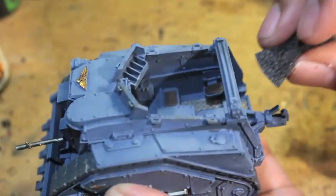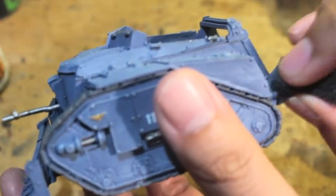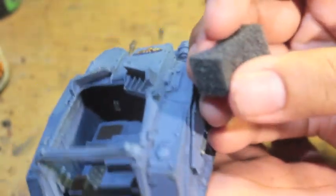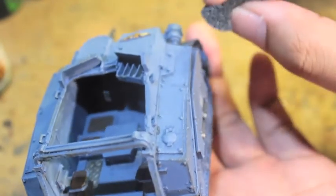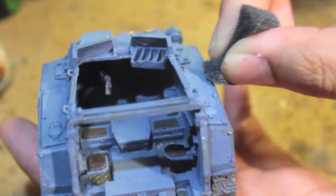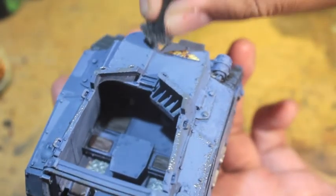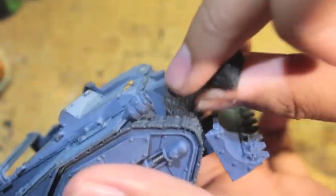We're going to sponge onto the hard edges of the armor plates. This simulates natural wear and tear — people walking, grabbing, machine scraping, equipment banging — which scratches and chips the paint. I try to hit every hard edge and also get in between the different armor plates. I pinch the sponge so most of the paint is in the center where I can control it, then dab it down the center and around the edge of the armor plate. It creates a very random and natural look.